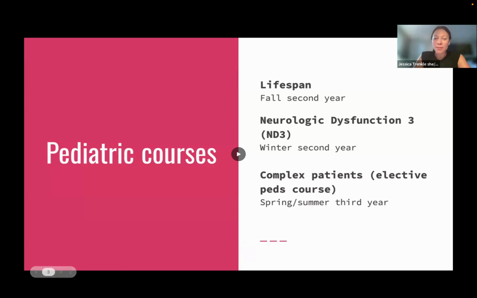Looking more specifically at courses where pediatrics has a large focus, first is our lifespan course, which occurs in the fall of your second year. This course looks at the development of a child from infancy all the way through adolescence. In the winter of your second year, the following semester, there is the opportunity for experiential learning in the course Neurologic Dysfunction 3.